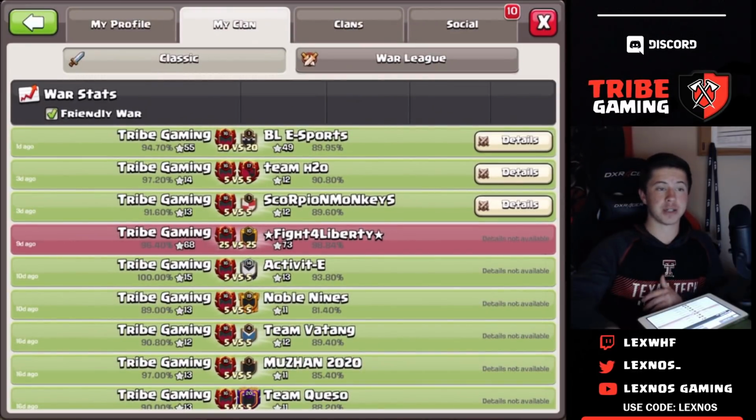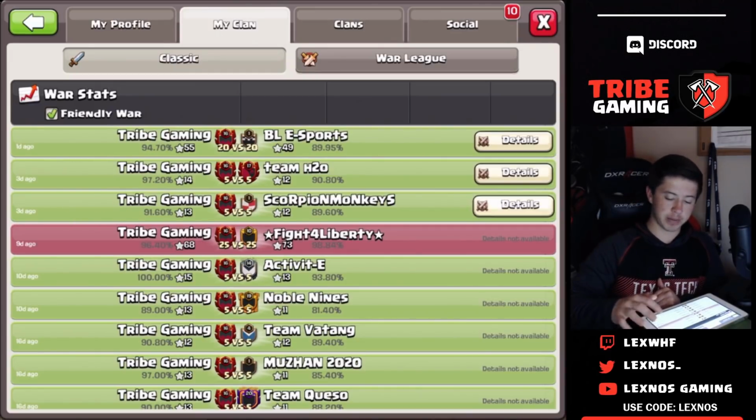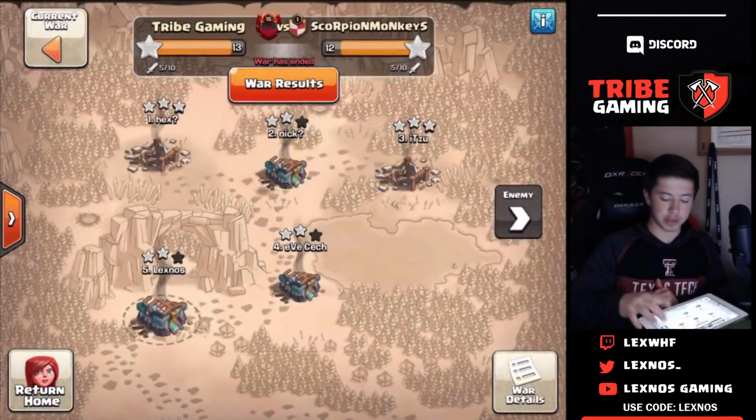Alright guys, so as you can see on the screen here, we did have two 5v5 wars this last weekend. Tribe Gaming versus Scorpion Monkeys and Tribe Gaming versus Team H2O here. We did get the victory in both those wars. We're going to go ahead and be recapping both of them today. So this first one here against Scorpion Monkeys, we did get the victory 13-12.